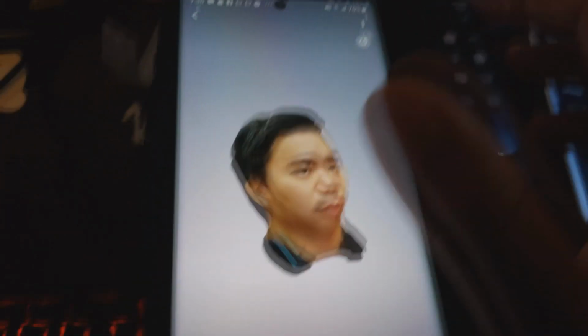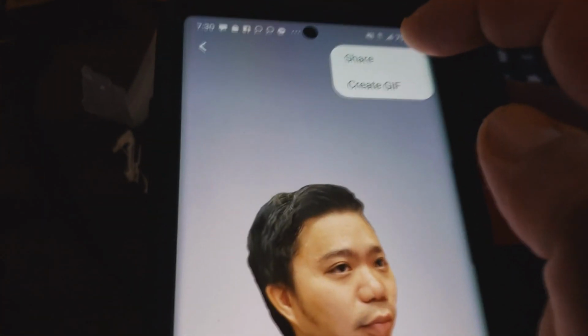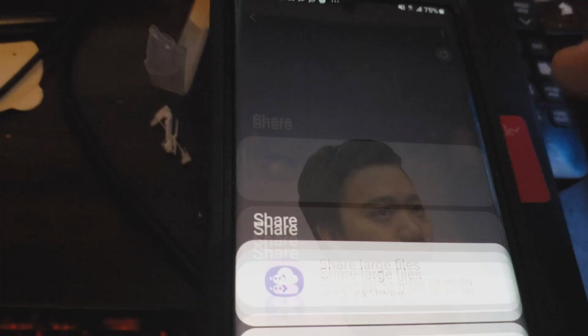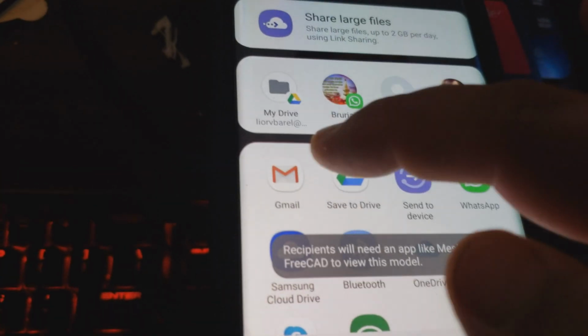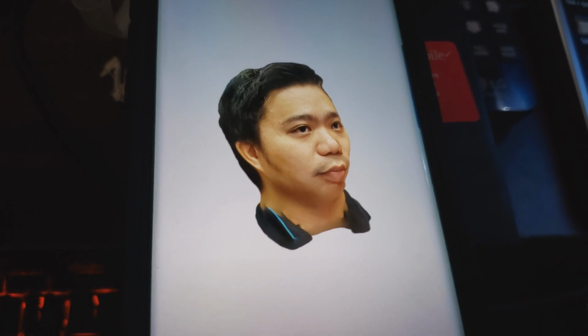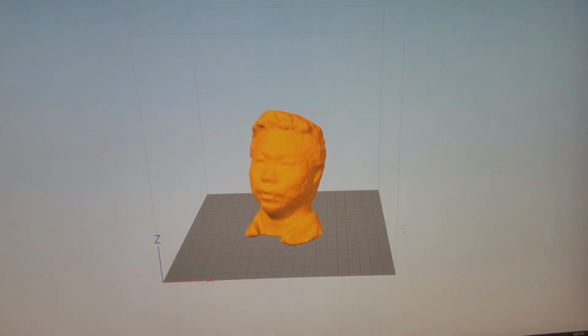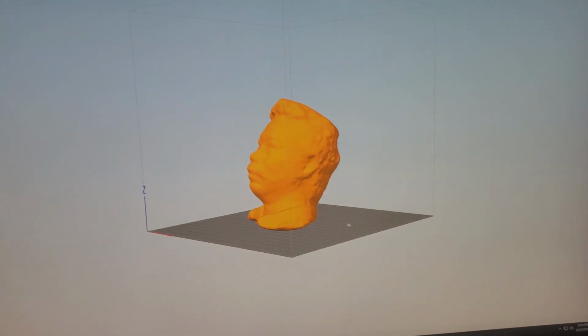Then what you do is you click the save button, and right afterwards you hit the share button, okay? Then you just send it to yourself in an email, and you're going to get the OBJ file, which you can then put right into your computer just like this. And guys, this I did of my friend King, and I did a great job on this one actually.